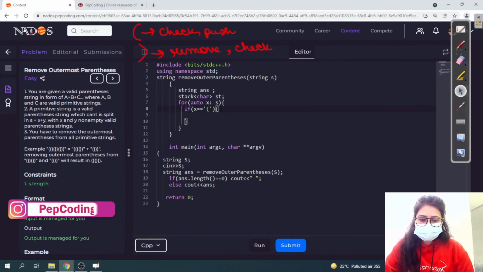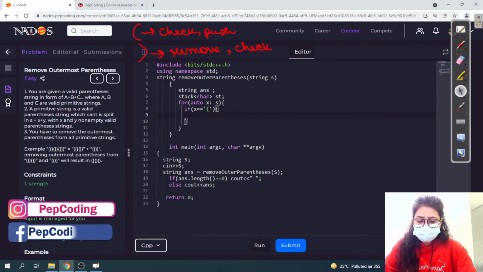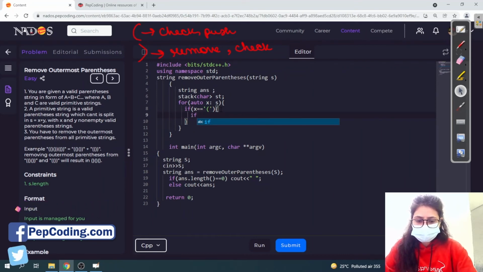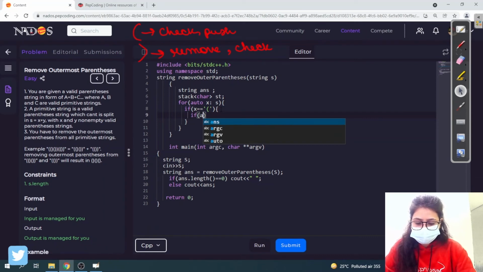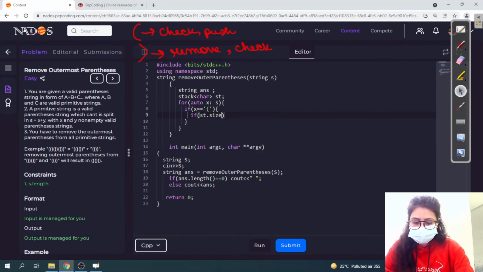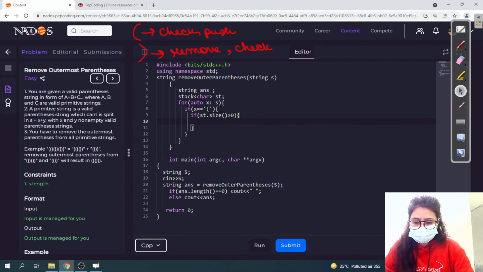So if we get an opening bracket, we'll check one more condition. We will first check, right? If stack dot size is greater than 0, then answer dot push back x.